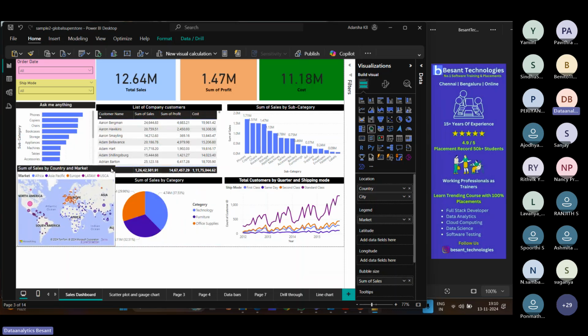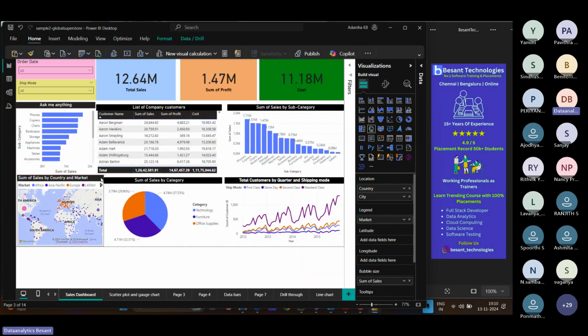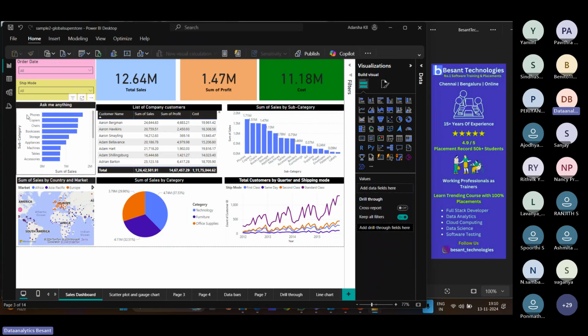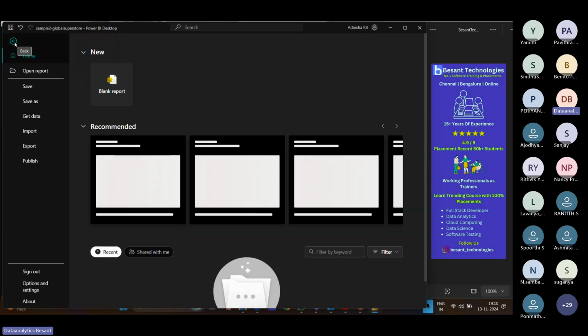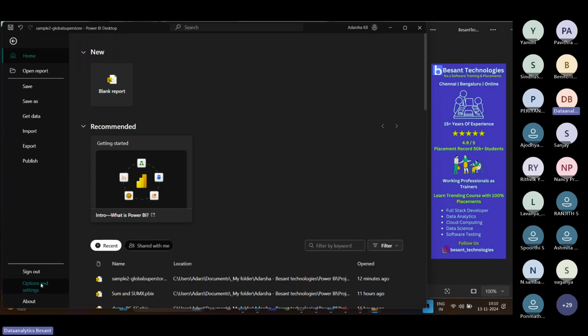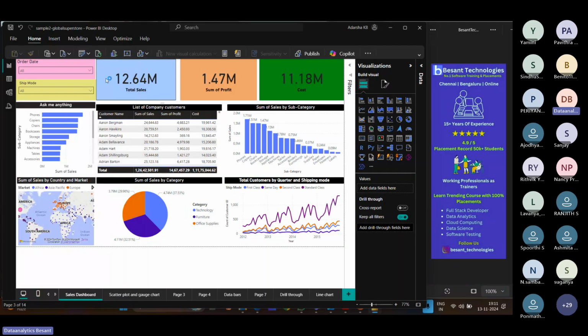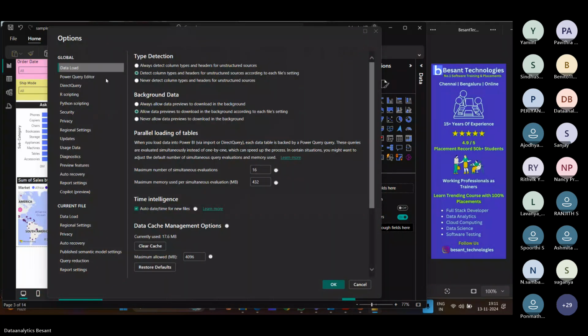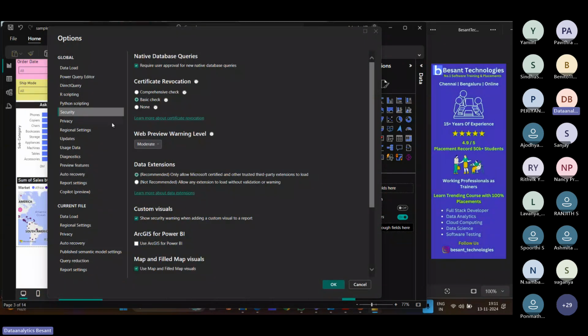You might face some problem while creating the map, like the settings need to be changed. So go to File, Options and Settings, Options, Security. There you can add Use Map and Filled Map Visual. If this checkbox is not there, then the map visual may not be enabled for you.